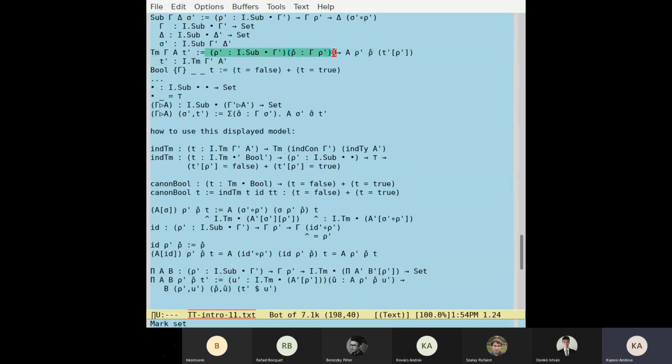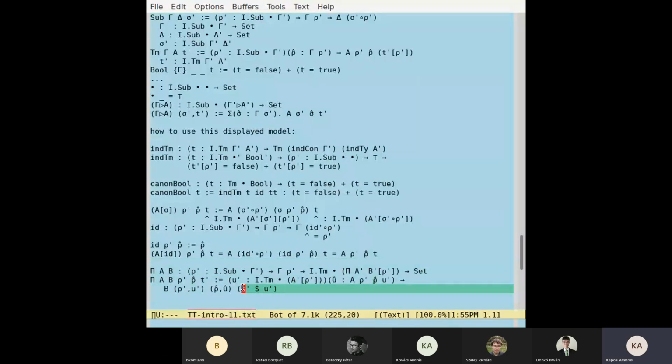For any input, for terms, the input is a witness element of the context, so a closing substitution. Here it holds for the output, so the term respects it. So when I substitute the term with this closing substitution, for that thing the predicate holds as well. And here, instead of substitution, I have function application. So when I apply that term to an input, then the predicate holds for that at the input as well.